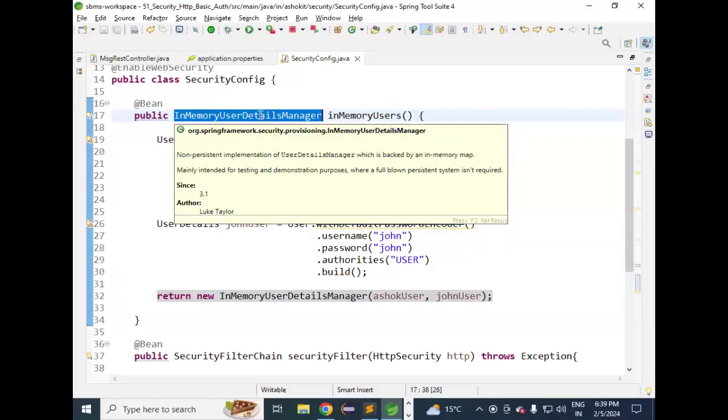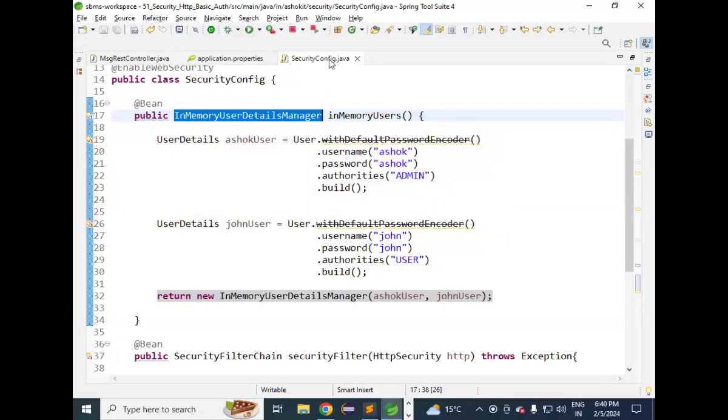Only one user. If I want to configure multiple users, then one option is in-memory authentication. What is the meaning of in-memory authentication? Configuring the users within the application programmatically. That is called in-memory authentication.